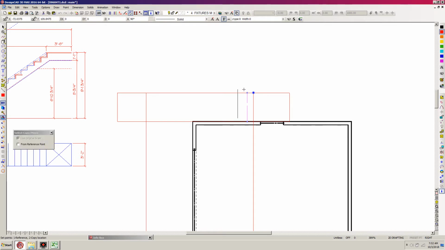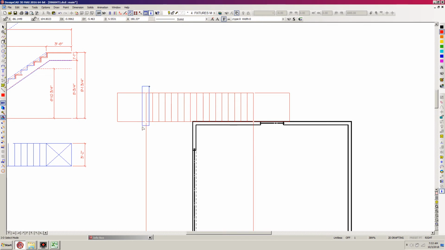I'm going to hit N, keep doing this, and see if our last one ends up at the landing. Sure enough, there it is. Okay, so let's see if there's any variation in there at all. Hit V for vector, right click and gravity move. We all look good there. So this last one I don't need to have on there. Delete. So now what we have is both our stair profile, but we also have our stair on the floor plan.